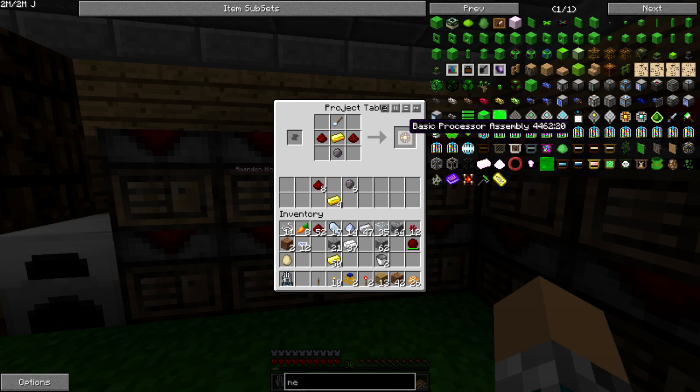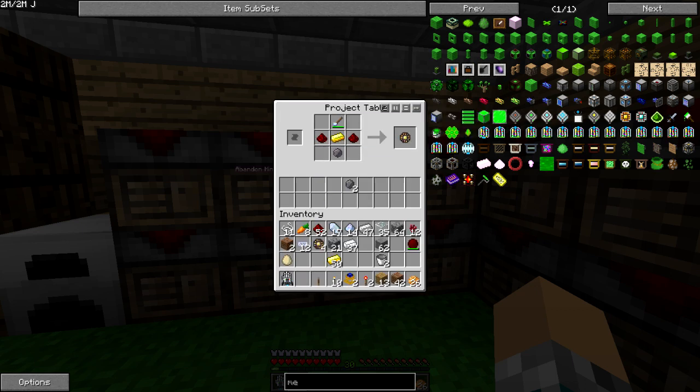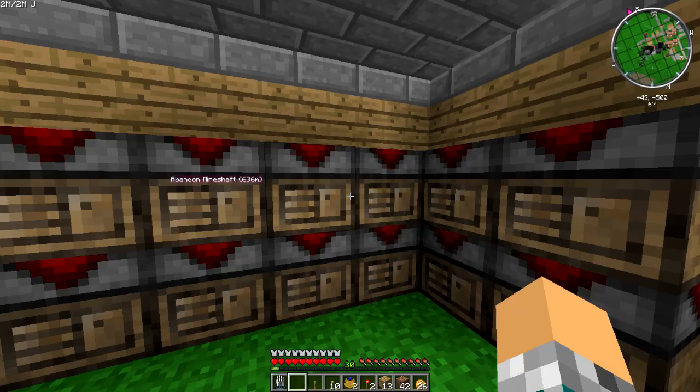Now we're going to need some of these, the basic processor assembly, and for this you're going to need silicon, which you can make just by smelting quartz dust. Let's go and make a couple of those. 5 should be enough. Take the knife out, because we're also going to need to make an advanced processor. There we go. Let's see.